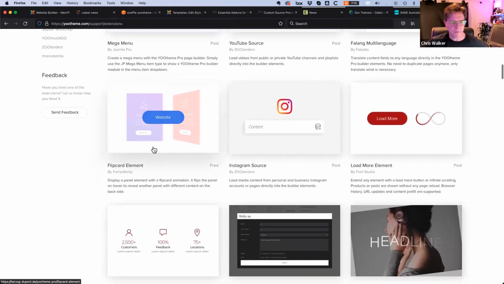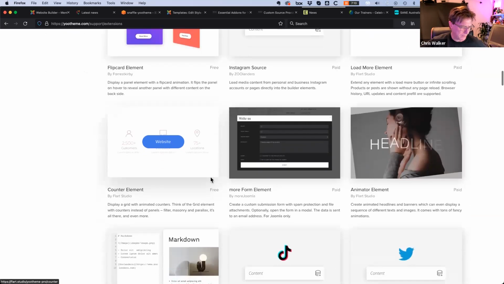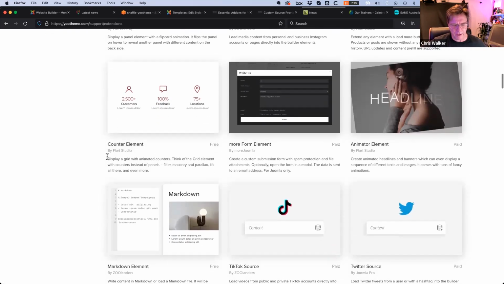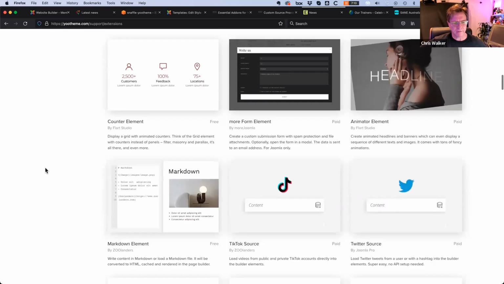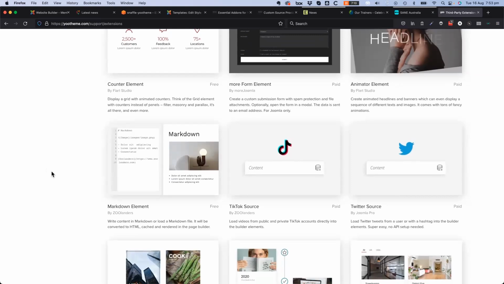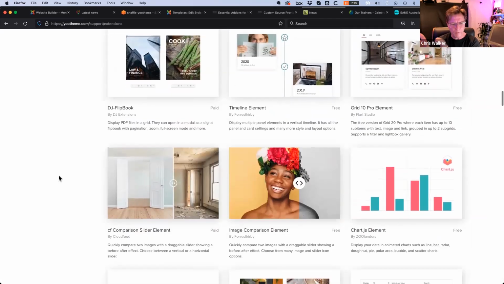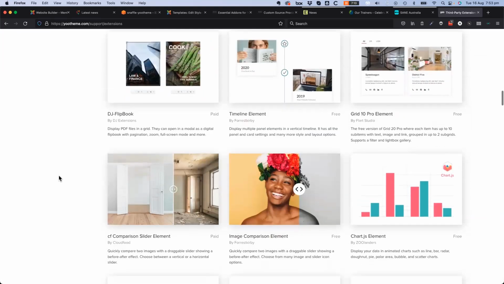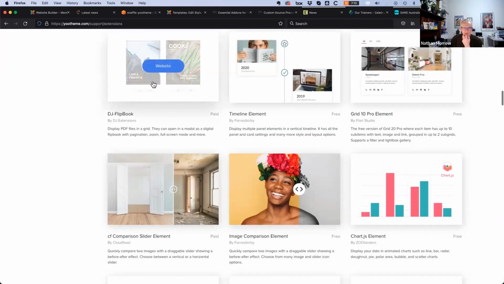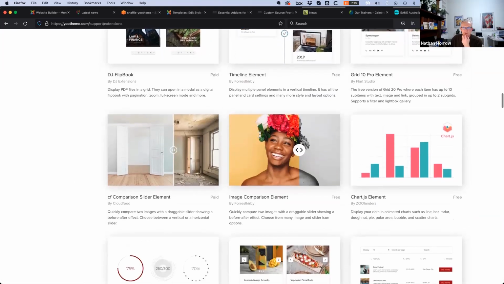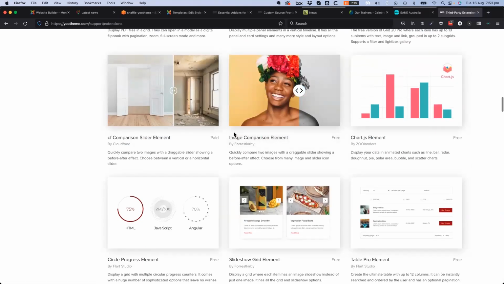The table builder that they give you in the page builder is a bit of a hack, really. I think they're actually just using one of their core elements and hacking the table. There's a lot of these flip book and card and timeline elements and image comparisons.